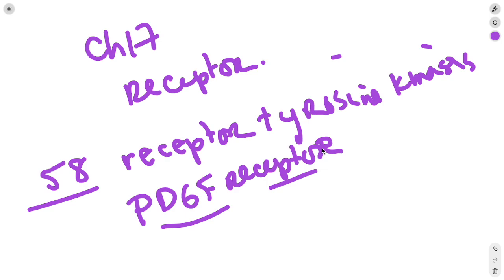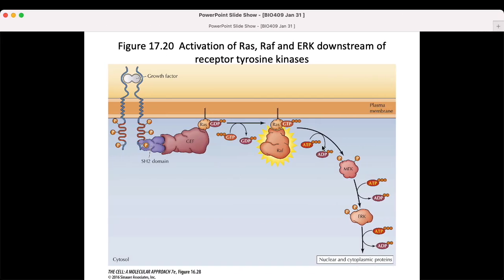So there's some really famous receptors, and many of them are in cancer biology, and many of those are receptor tyrosine kinases, like PDGF receptor. Okay, so it's in that category. So we have a PDGF receptor, and then it's going to activate RAS, and RAS is a protein that our author studied in finishing graduate school and moving to Boston. He left Wisconsin and went to Boston to study this RAS. And RAS is a gene that's mutated in about 1/3 of all human cancers.